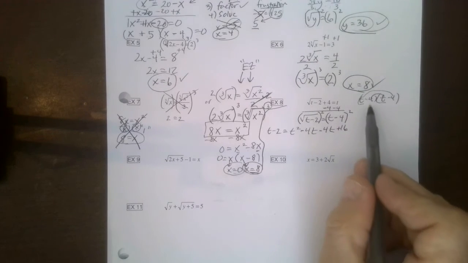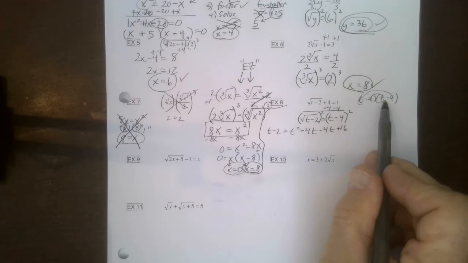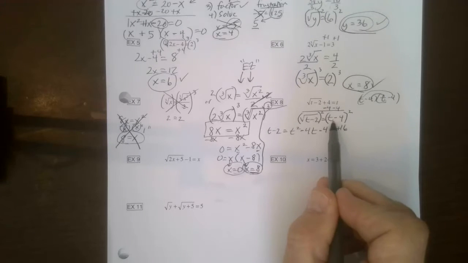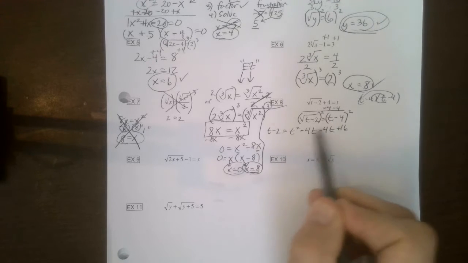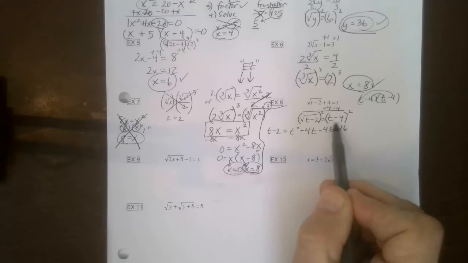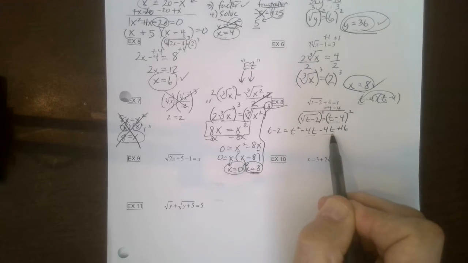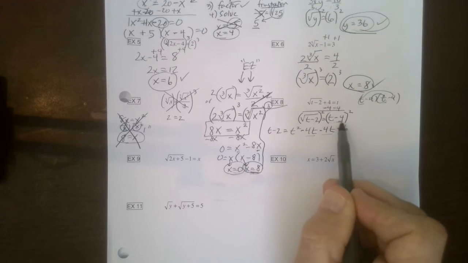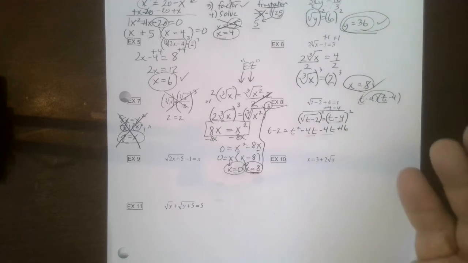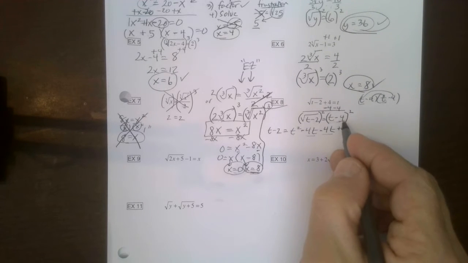Now, if you don't want to show all your work, there is a mental trick, and when you square a binomial, you can FOIL it in your head by going like this. Square this, t squared. Multiply these two together and double it. So you're going to get negative 4t times 2 gives you negative 8t, and then square this. So it's just a mental trick. It's not a big deal, but it works, and it saves you a little time.